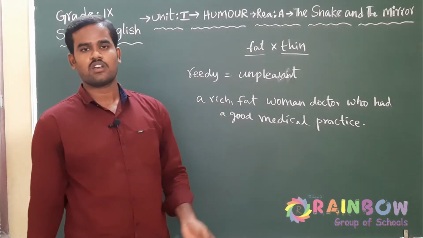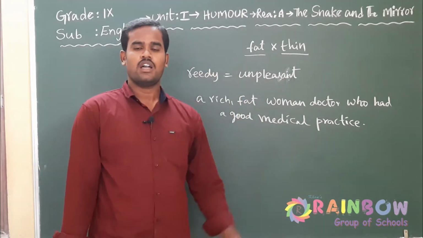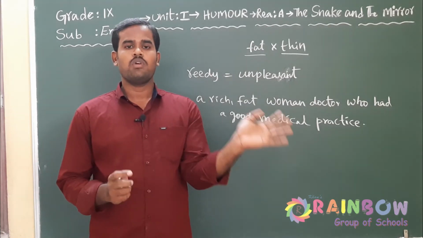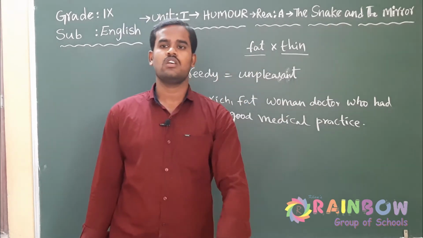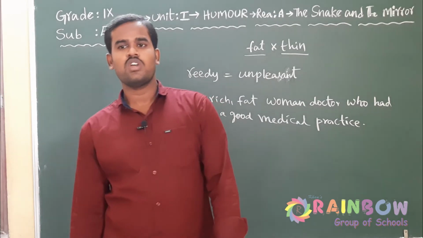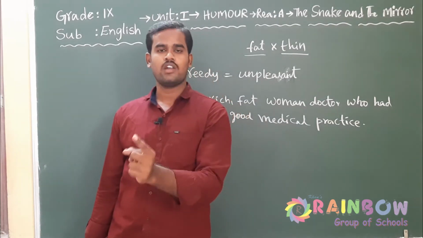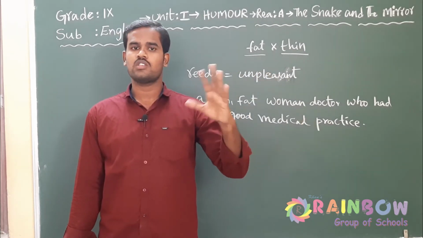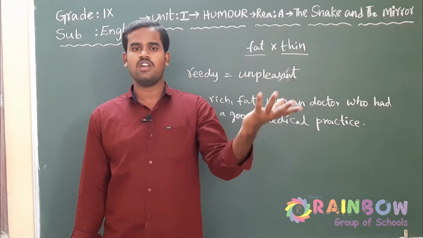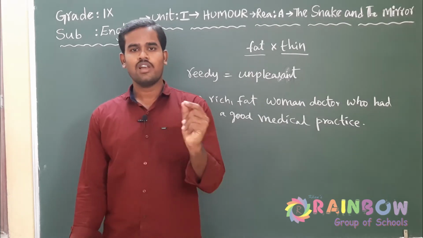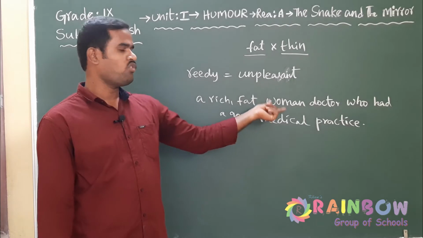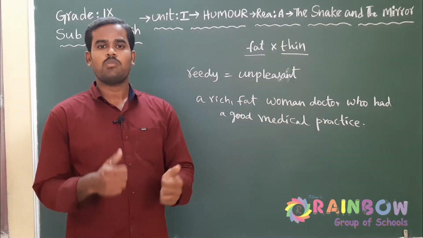So simple answer, if he made any mistake and wanted to run away, she should not be able to run behind him. That is the possible answer. That is why he desired for a fat woman. This is valid reason according to the doctor. There is no special intention behind the doctor's thought. The only purpose of desiring for a fat wife is she should not be able to run.